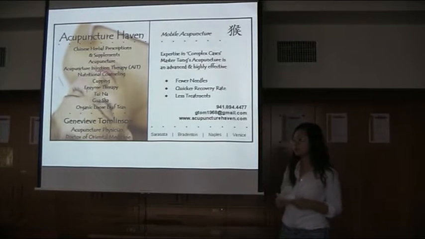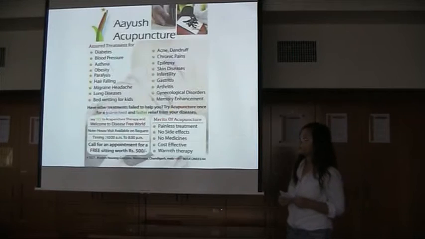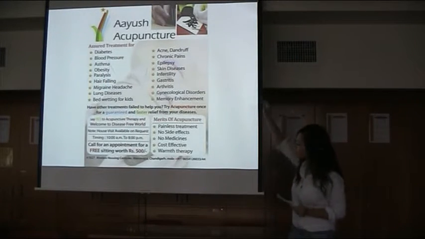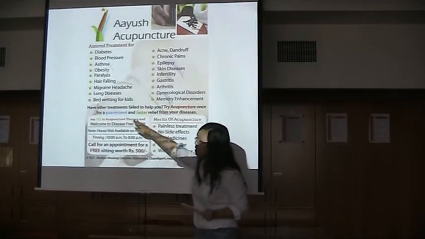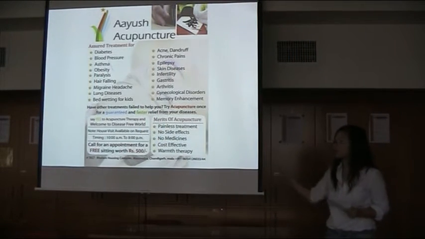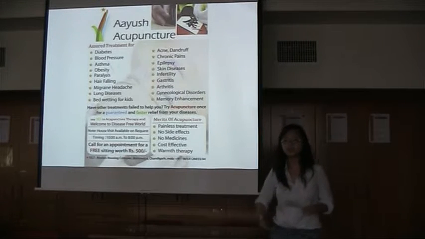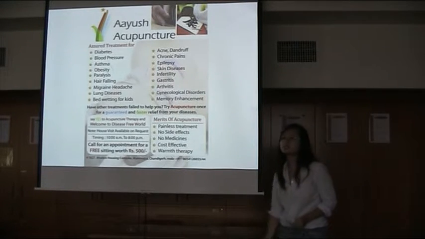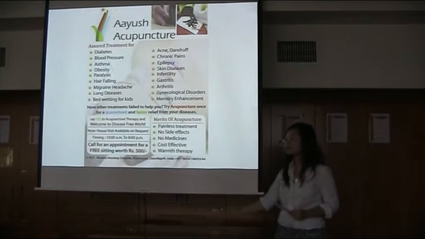And the next one I'm going to look at is this. It states that there is a guarantee for faster relief. Faster, again, is vague, and the guarantee is ambiguous because it does not state what the guarantee is for, whether it's money back or more treatments to ensure that you recover.